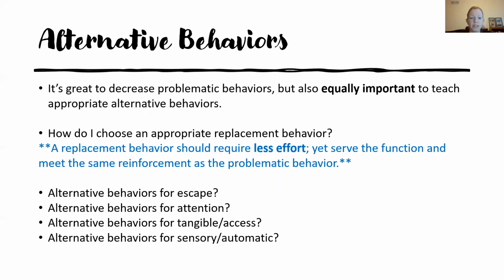And then as for sensory or automatic, like I said, they are the hardest one to address as it's not always clear cut and happening on the outside, or on the inside, I'm sorry. So like I said, you want to use a lot of blocking and redirection with these ones. And then if possible, teach a replacement behavior that serves that same function, like the example I referenced earlier with one of my former kiddos rocking in the game chair.